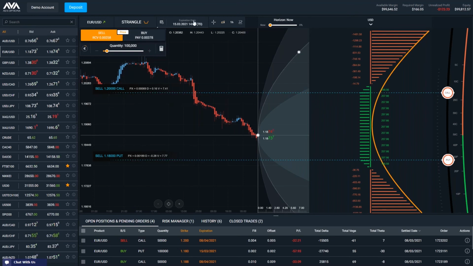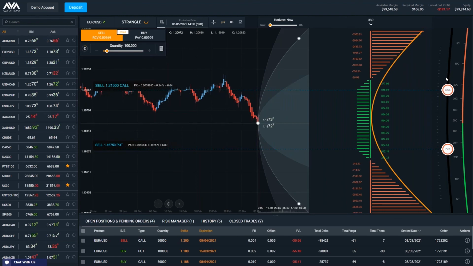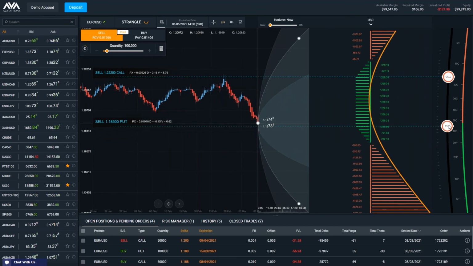If you want to go a little bit longer, let's say you look at a 2-month range, you could set your strikes to encompass the full range that we've seen in the market. If you think we're going to stay within the range that we've seen for the past 2 months, you can do a strangle with strikes at 118.50 on the downside and 122.25 on the upside. And you can get paid for 2 months, 125 pips for that. And your break even is going to be well outside that range. You're not going to lose money unless the market finishes below the low strike minus 125 pips, which means 117.25.